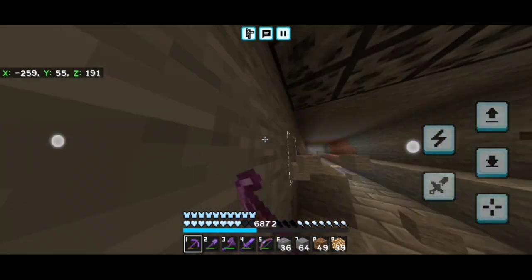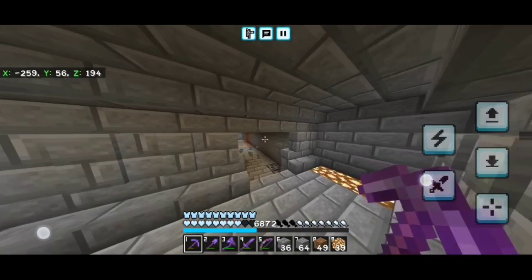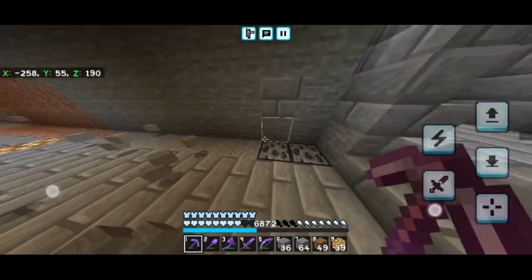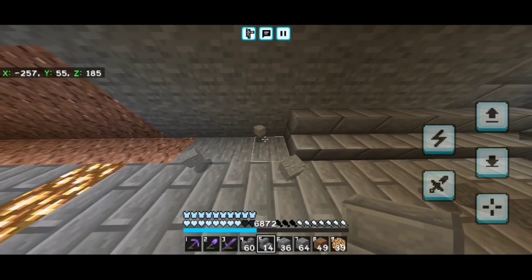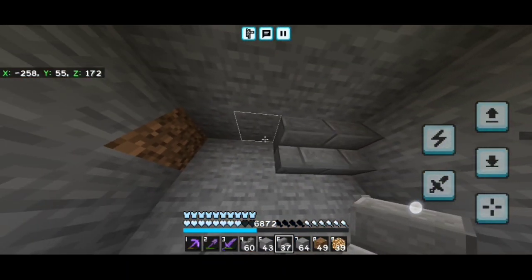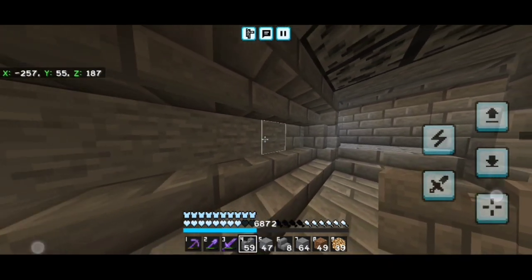Then we'll start breaking all of these layer by layer. And now time for the other layer. This looks way better than what it was before. And just like the older tunnel, it's kind of similar to that one, so it doesn't really matter that I lost the footage. And after placing all of these stairs, we will place the same thing on the above side of it. And this is what it looks like at the end.